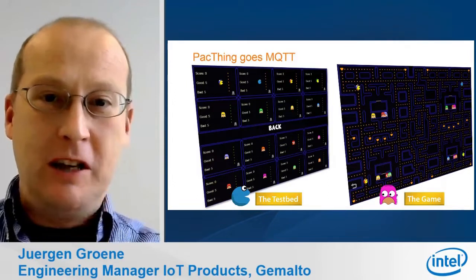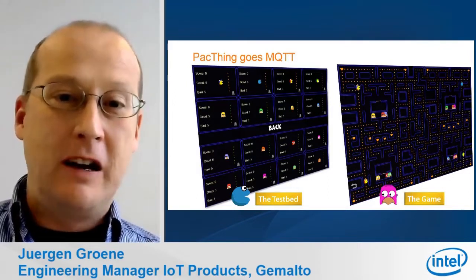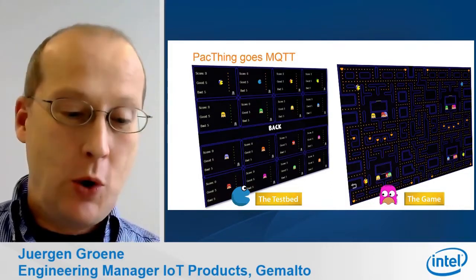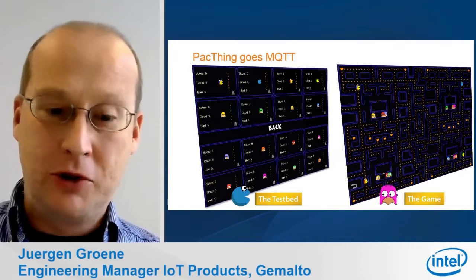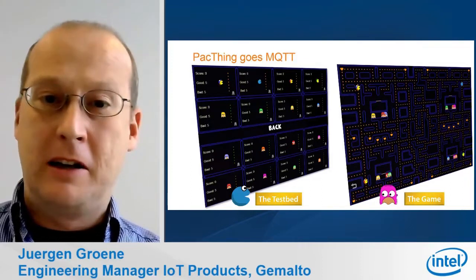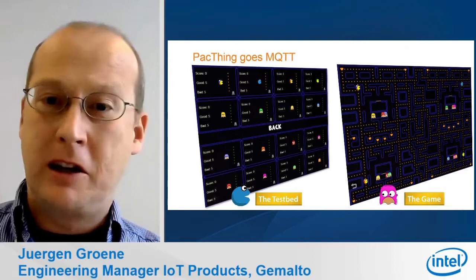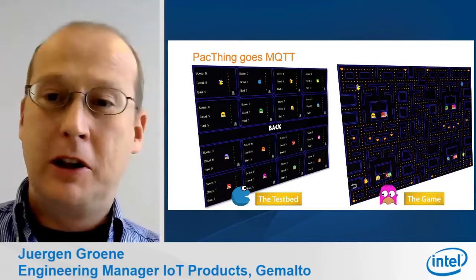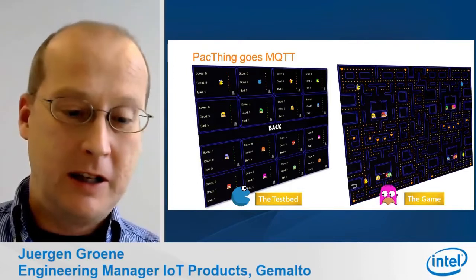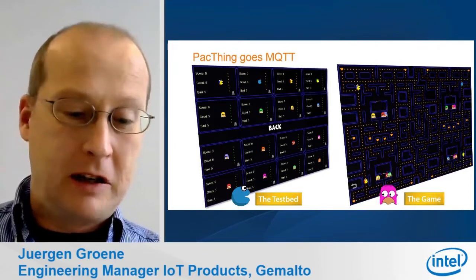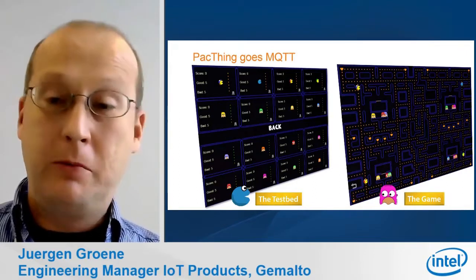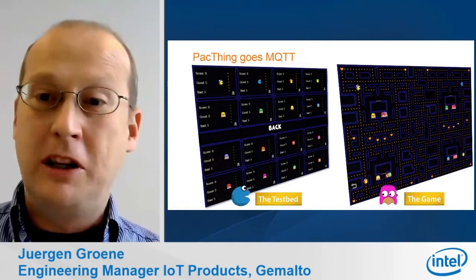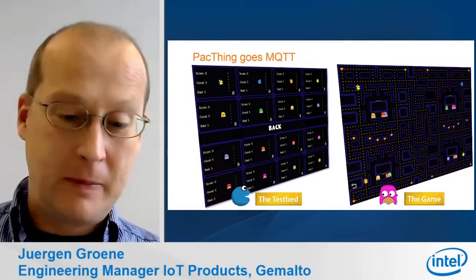So what you see on the slides now is on the left side, we provide a testbed to all the team members who have to work and set up their game controllers and target their character in the game. So we put every character in the game in a little jail, in a little box, and the teams try to get control over it via MQTT. When they finish and get control over the character, of course, we do the switch into the real game, and you can see that on the right side. This is the game all the teams will play against each other.